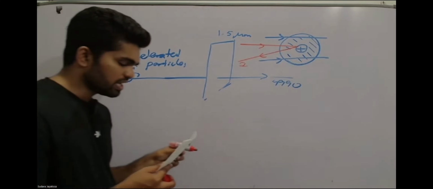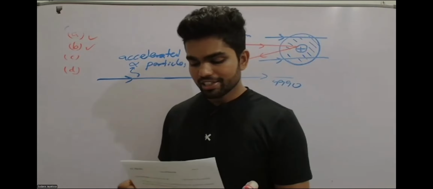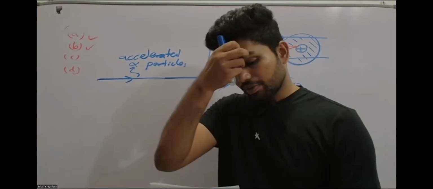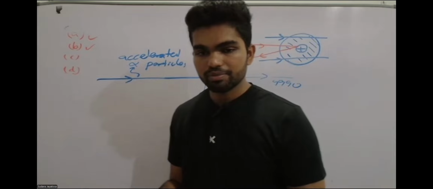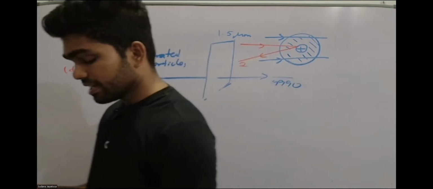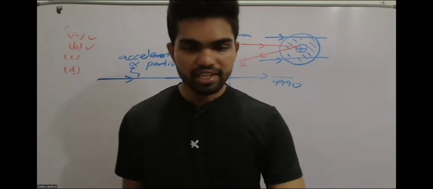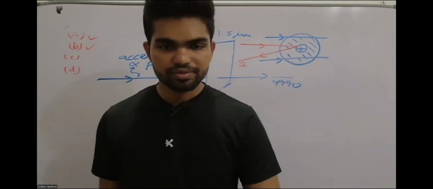A few alpha particles were deflected at a large angle because they experienced a large attractive force from the positively charged nucleus. Okay, tell me, put a message in the chat, why is statement C wrong? I'll show you the C statement, but until then, tell me why it is wrong.